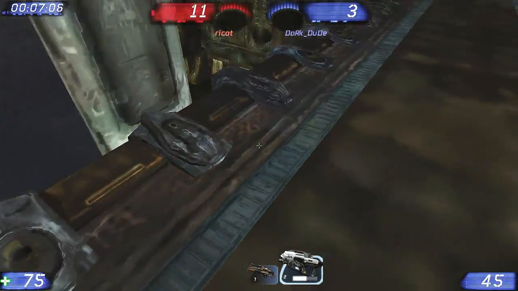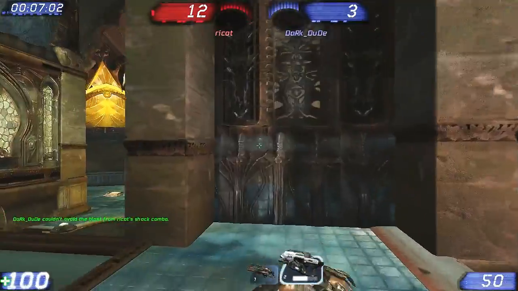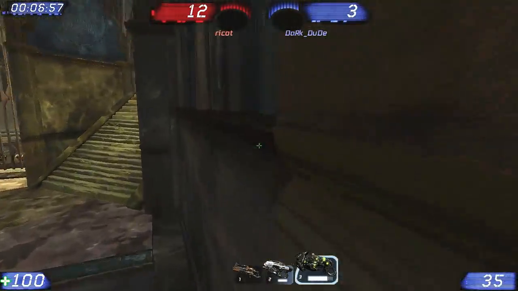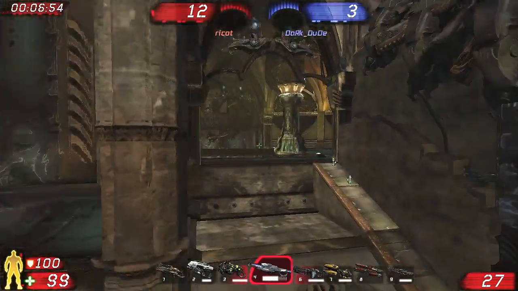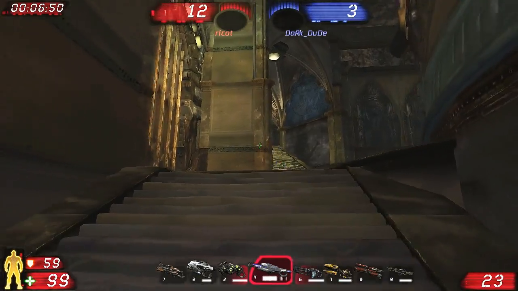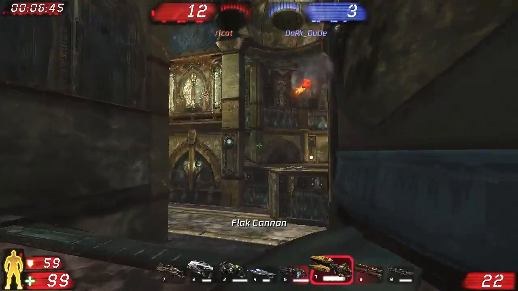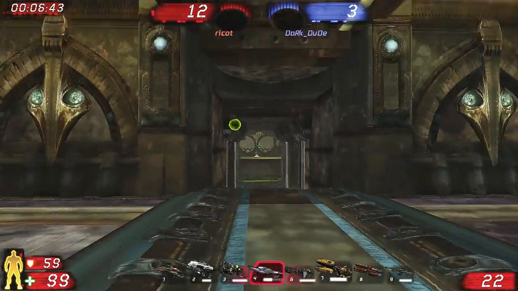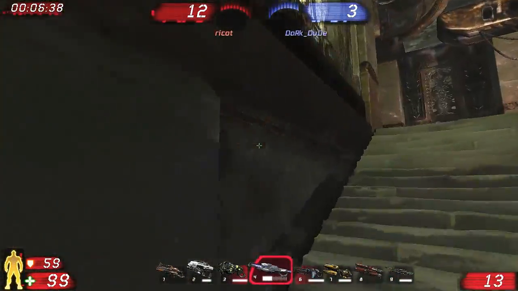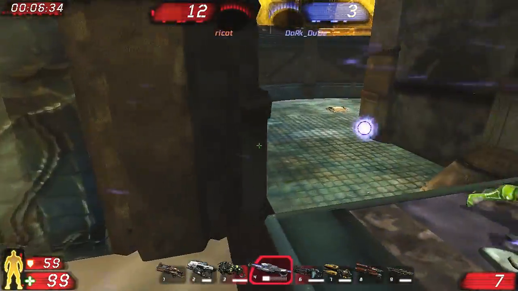Right now, DaRkDuDe has to start thinking on how on earth am I going to get back from this. And Ricot's thinking by himself, ha ha ha ha, noob sauce. Well, probably. Ricot does get a bit of bio in towards his face. For those people who have no idea what that green blob is that you saw on your screen just now, that right there is probably the most dangerous thing you could possibly see in Unreal. If that latches on towards your face, it will melt you away.